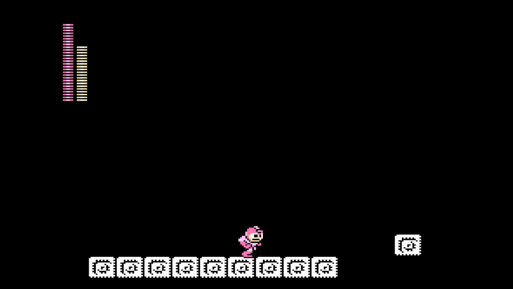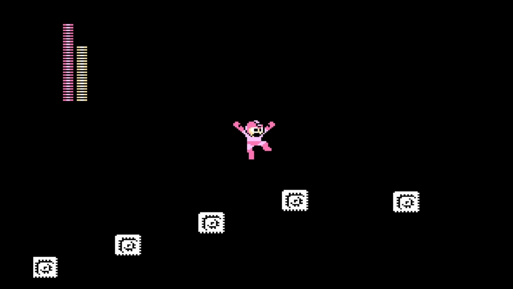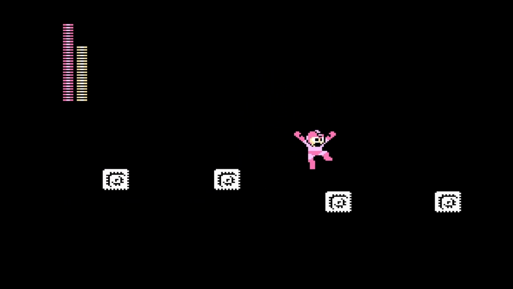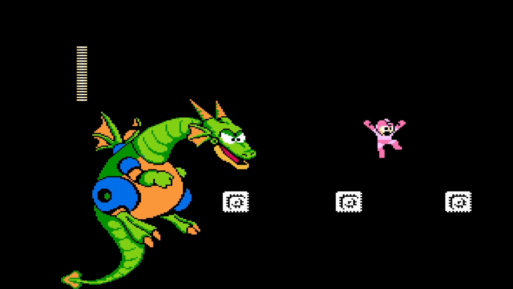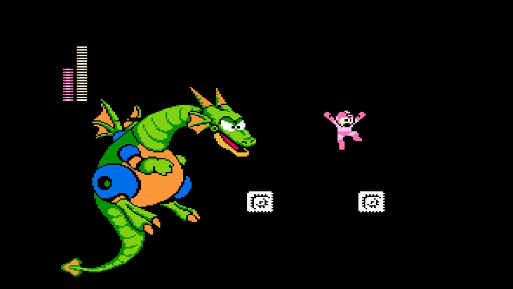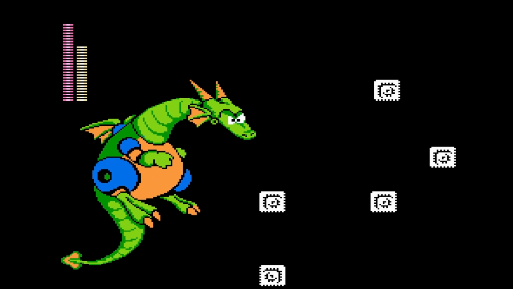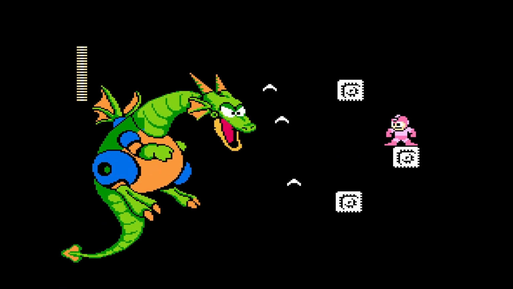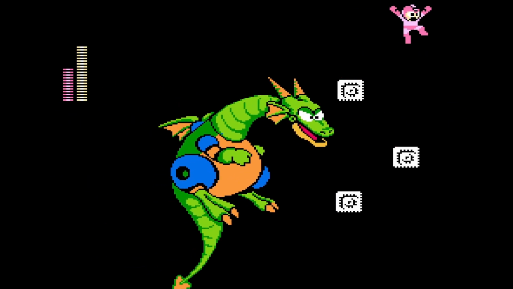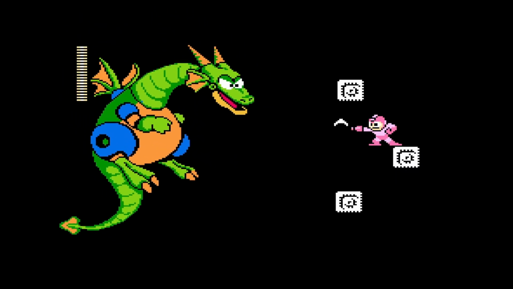Okay, this boss is first a jumping boss, so this is insanely hard. Once you get here, it starts auto-scrolling. Now, notice I didn't lose my bearings this time. I just kept going because I didn't want to run into the dragon here. If you get hit, you easily fall off these things, so you don't really want to fall off.